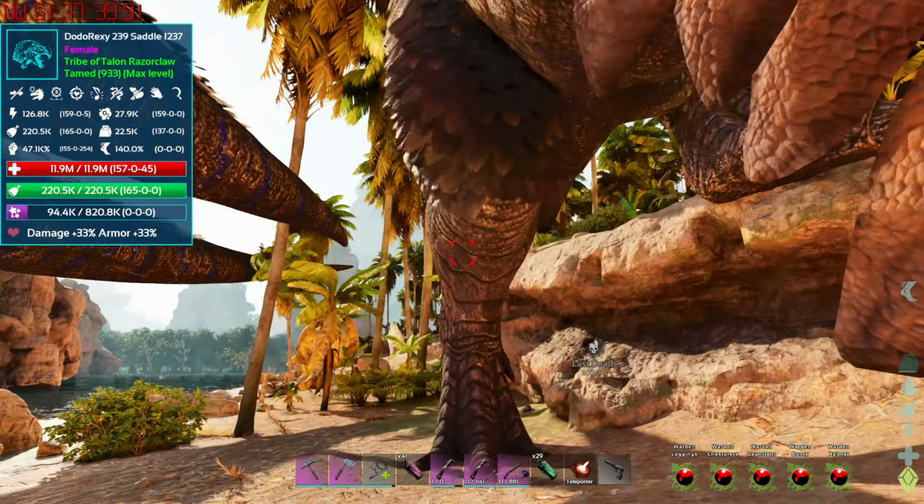Let's scoop around the beaches. Well, we can tame the elites. Did not know that. Actually found a primal dodo rex over here earlier. Look, those bugs are bigger too. Interesting. I wonder how all the bugs ended up bigger. Guess now they're more what you'd actually expect them to be.